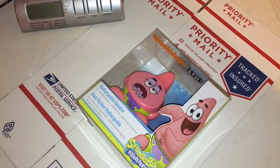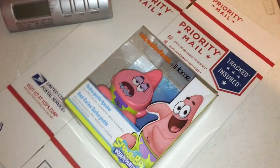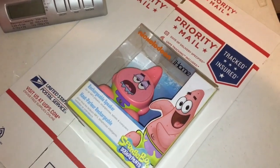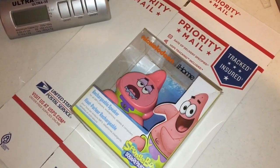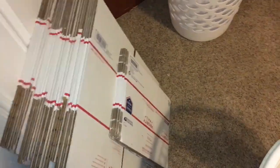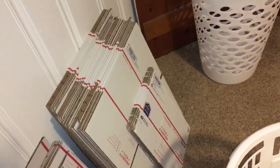So it's just key to have a lot of different options on hand. That way when something comes in, like I said, the vast majority of the time we already have a box ready for it. The only time my dad has to make something is just so odd. I sold a big hat the other day, and it just did not quite fit in the big box. It almost did, and we could have thought about maybe bending it a little, but we did not want to, so he made a box for that. Typewriter, obviously, but like I said, the vast majority of the time we have a box on hand.